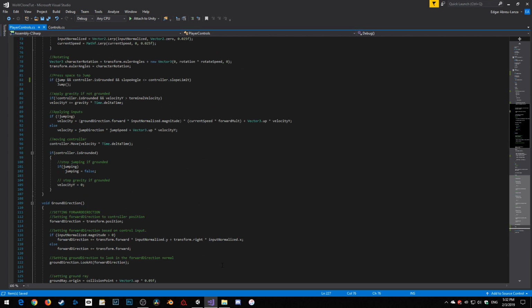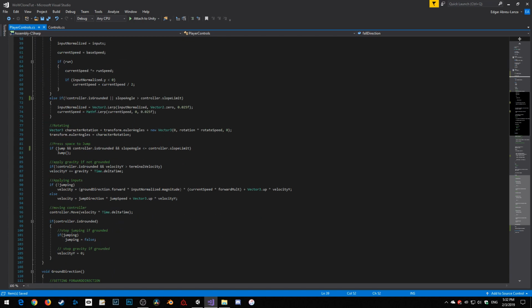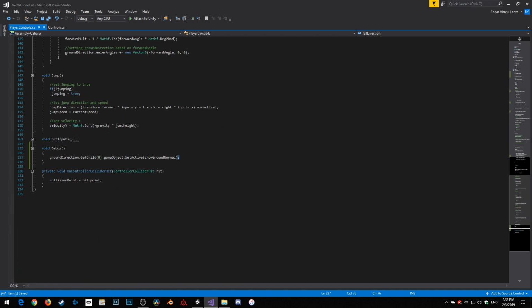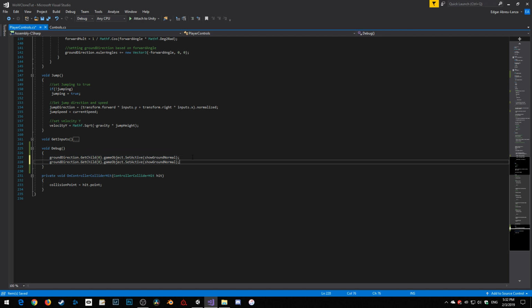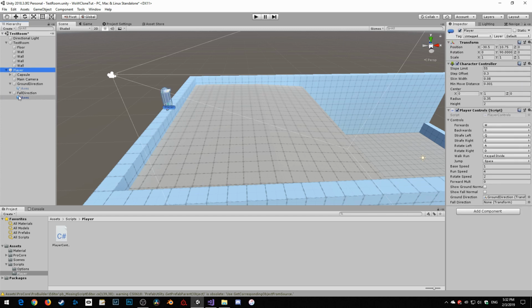And then we don't actually have the other object, so I'm just going to quickly create a fall direction and do the exact same thing. I'm just going to copy this. We're going to go fall direction. This is going to be show fall normal. And then I'm going to grab player and drop fall direction in here. Check fall normal.